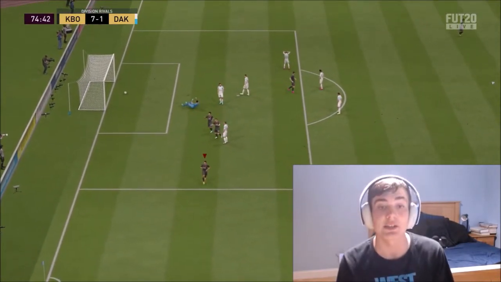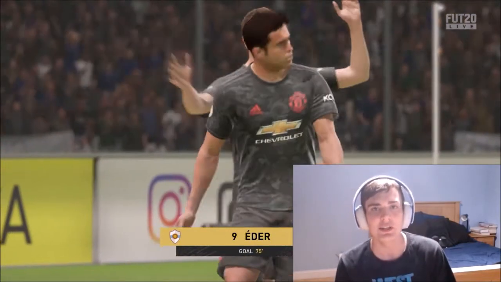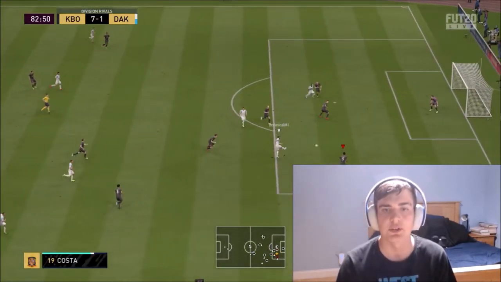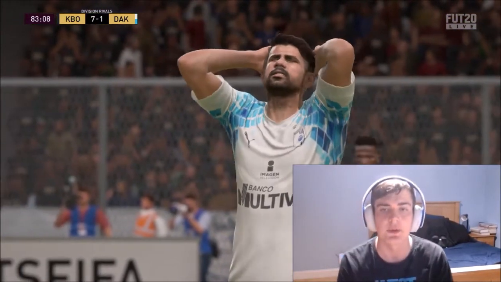7-1. I don't know how many this man has scored, but it's quite a few now. 7-1. It's just carry on racking up the goals. I think we're actually going to get to pick our player here that's under 1k. Brilliant. Oh, Diego Costa's done me there. He's got the shot off. Good save, keeper, actually. Just for a second, I was worried about that going in.